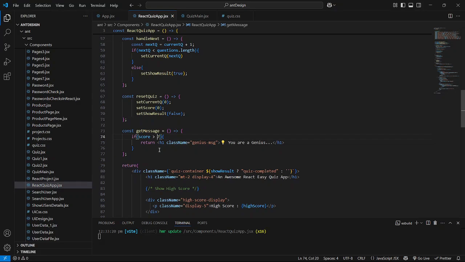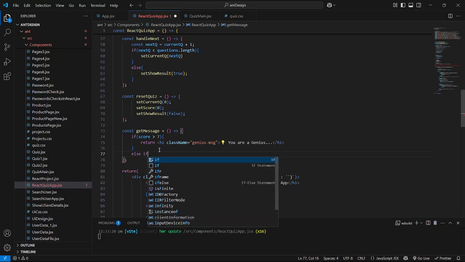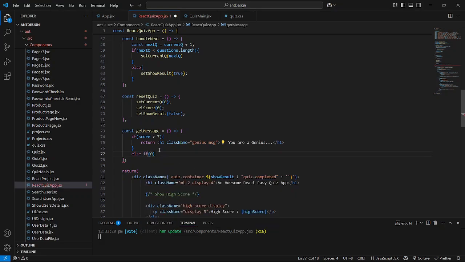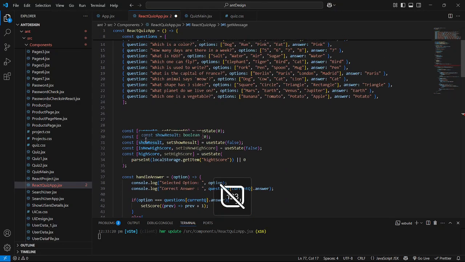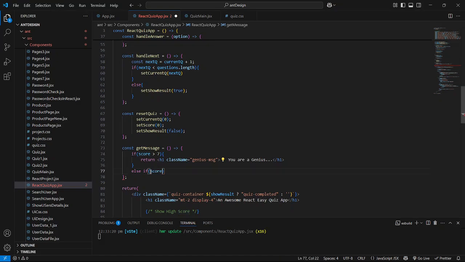If it is less than 5, less than 4, now we will also show a message. So I'll say else if, and I will check with this score only. Copy this score from here and paste it here: if it is greater than or equal to 5.